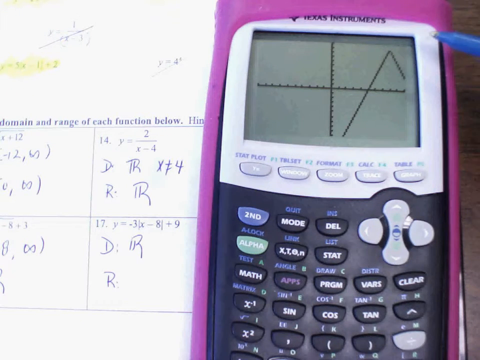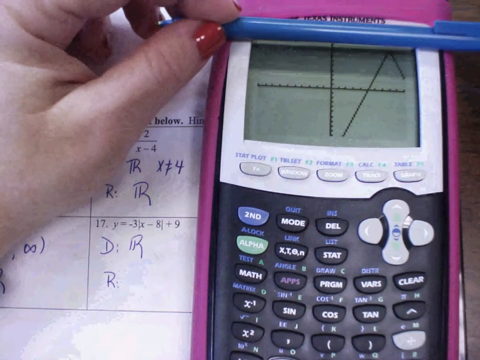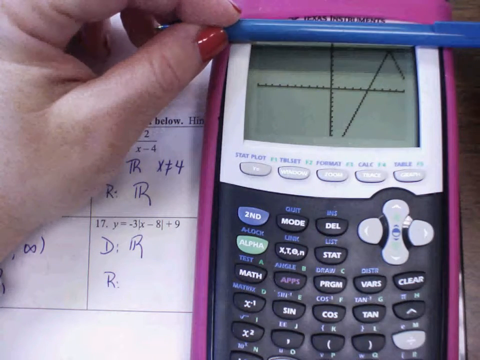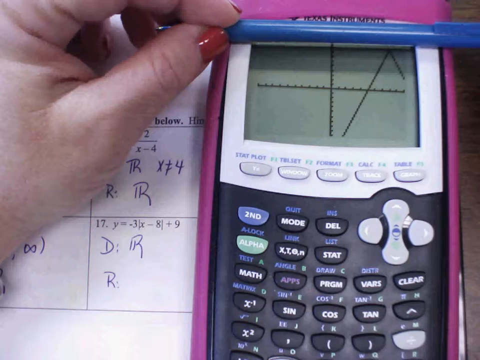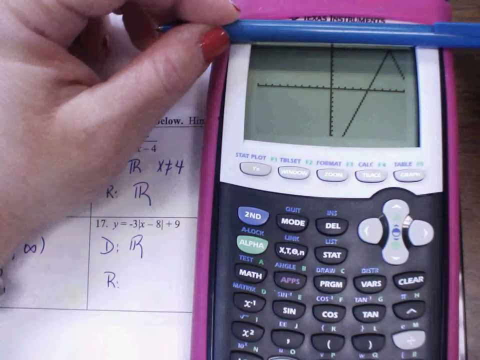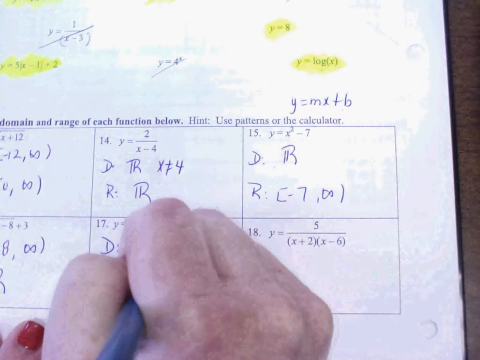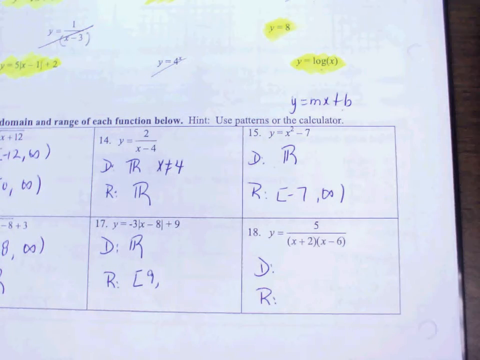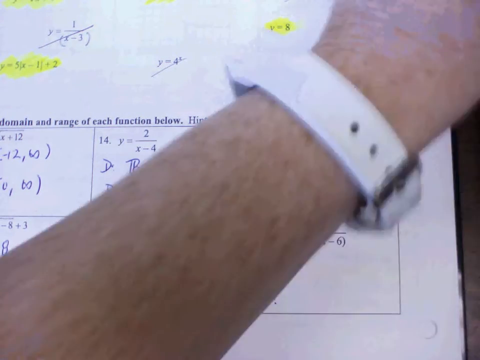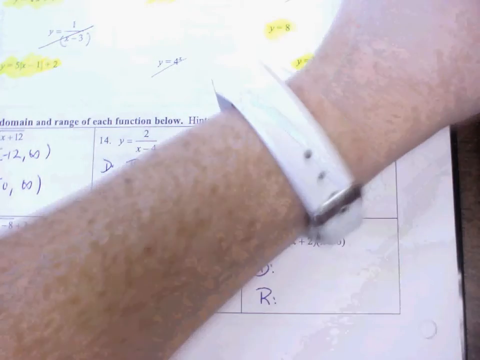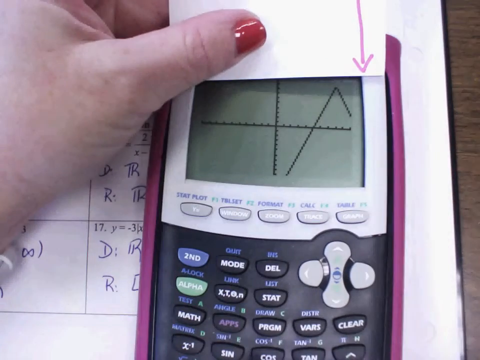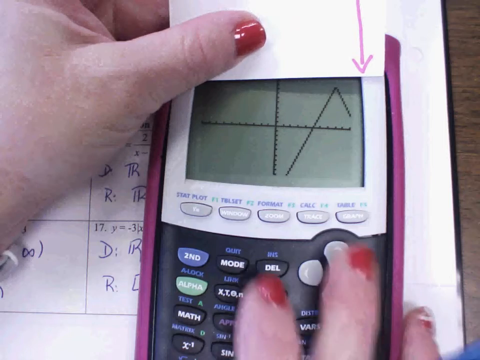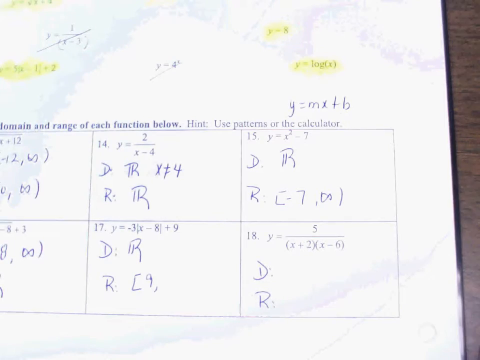It's 9, because whatever is plus or minus, that's your y-intercept, or where it starts, right? Your vertex. It's right over there. Very good. So that would probably be 9. So it starts at 9. And then, can I restrain it at the bottom? I'm sorry, can I restrain it at the bottom? No, so it would be negative infinity.